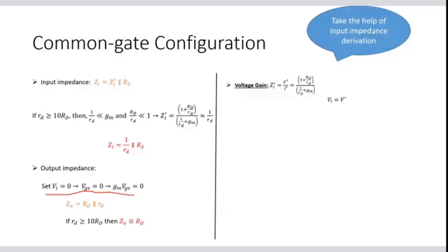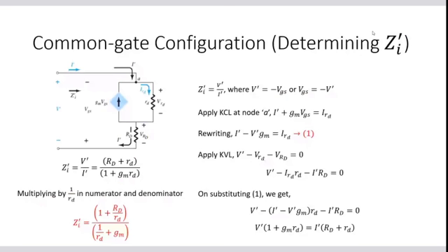So what I just thought is, we haven't disturbed the circuit at all while computing the intermediate input impedance Zi prime. For Zi prime, the final expression we have found is this, where Zi prime is V prime divided by I prime. So when I check what this V prime is, I'm going to the previous slide. Yeah, here you can see V prime. The V prime here is nothing but your input voltage.